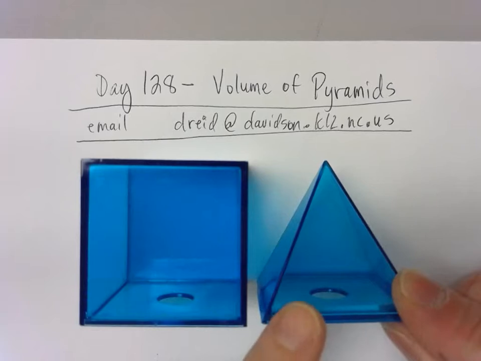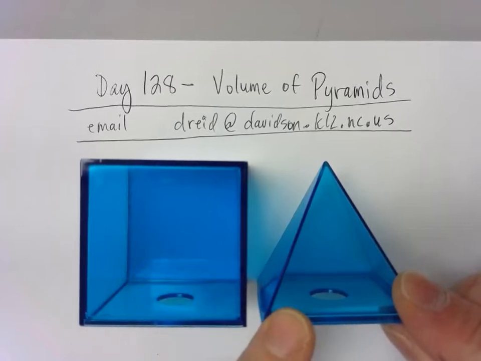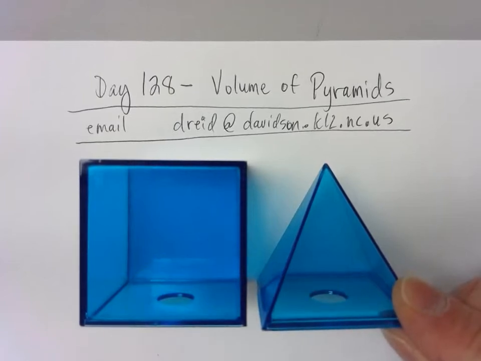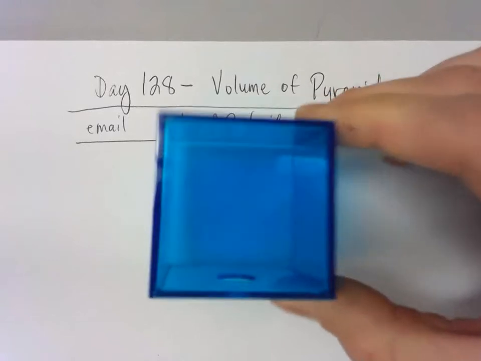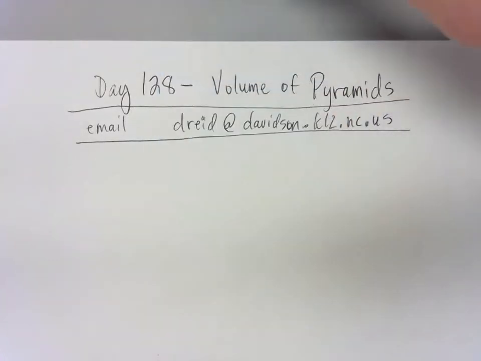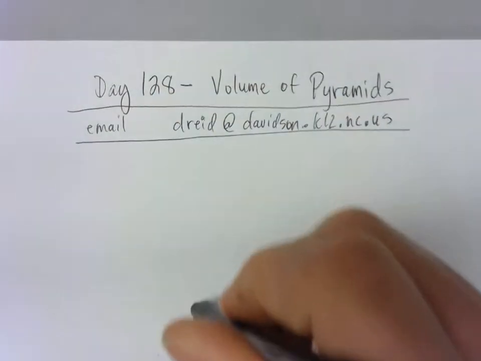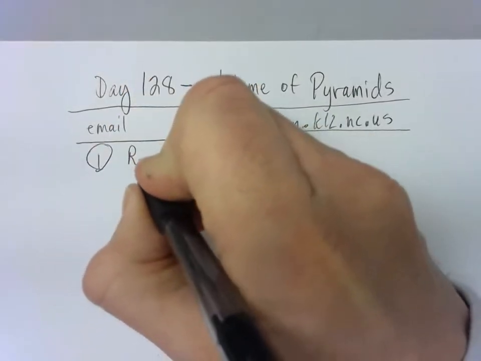But just for a minute, I want you to look and think about, these have a relationship. The cube and the square pyramid, they have a relationship. And I'm going to try to do a little water pouring experiment and help you see and understand how that works. But we're going to start by going back and reviewing how to get the volume of a cube, which is what we did a couple lessons back. So our review lesson here to start out with is the volume of a cube.